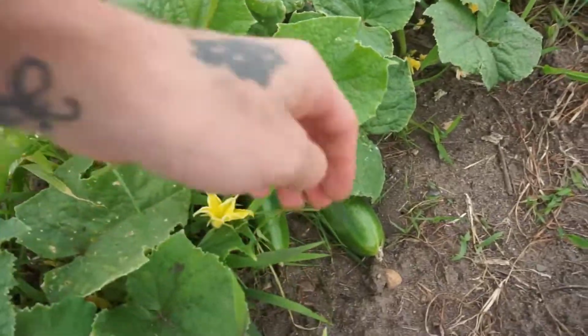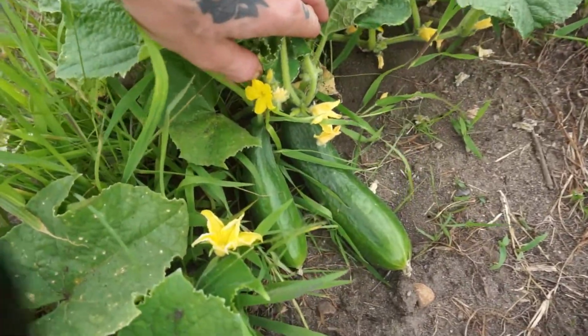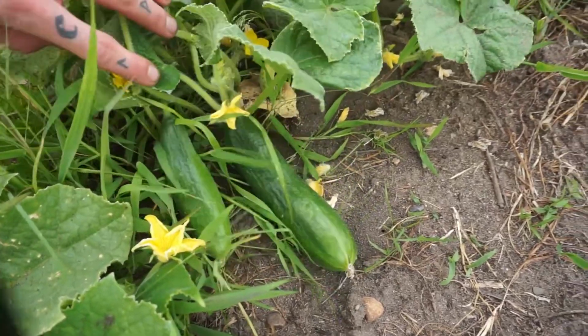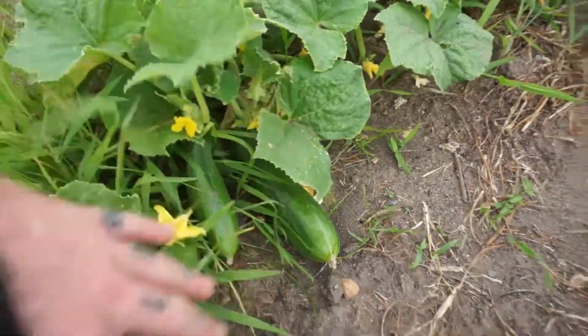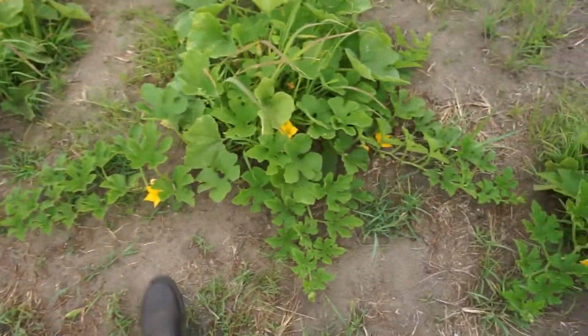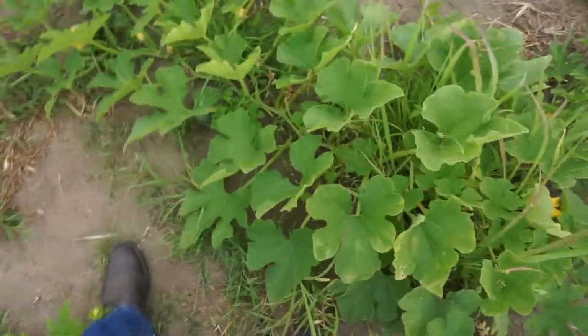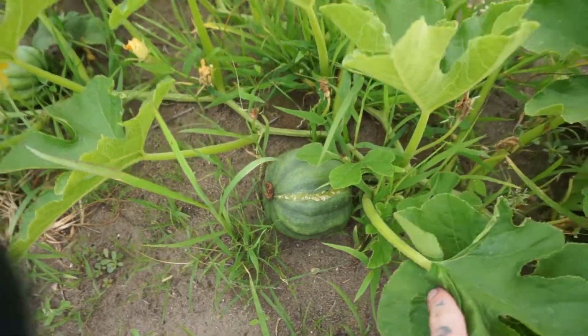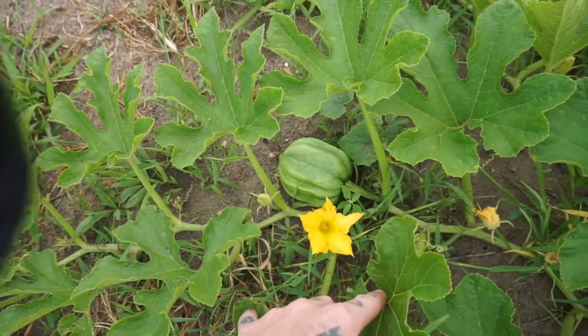So I don't know what kind of cucumbers these are, but they have a really weird kind of skin compared to the other ones, and just kind of interesting looking. Acorn squash here, looking pretty good.